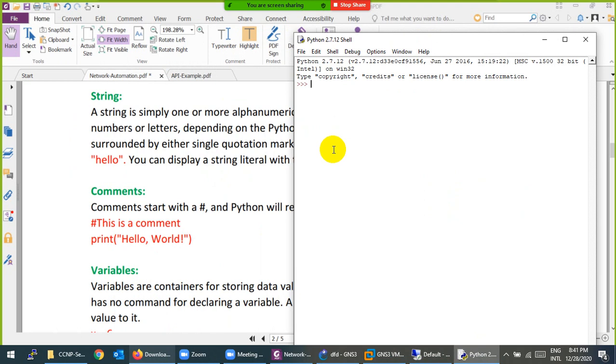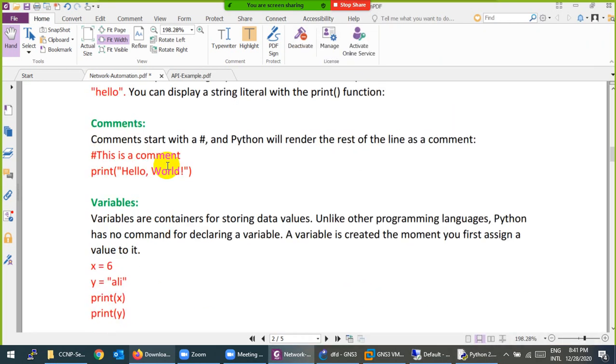So this is called a string. Anything you write in double quotes or single quotes is a string. When you write a comment, it will be ignored by the program. So this is called comments. Comments can be made with the pound sign or hash sign, whatever you call it.